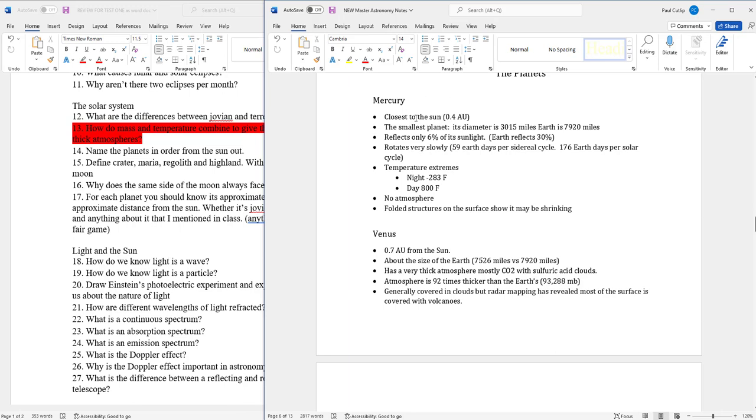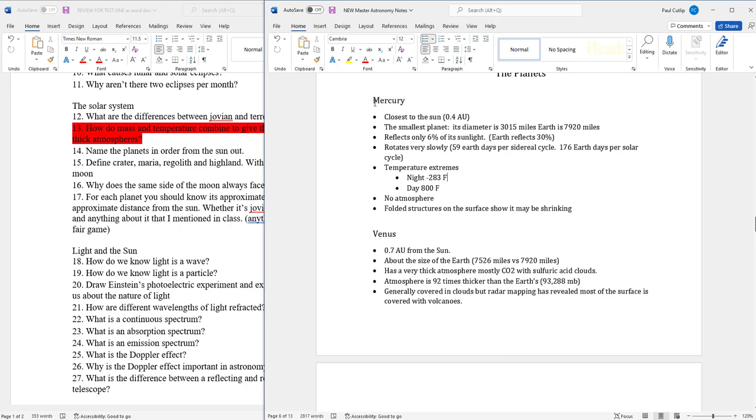Okay, and what I will do is I will describe the planet and then I will ask you what planet I'm talking about. Okay, I'm not going to ask you what the average nighttime temperature on Mercury is. I'm going to say, it's the smallest planet, blah, blah, blah. Which planet am I talking about? And you pick out the answer that says Mercury. Okay, so there we go.